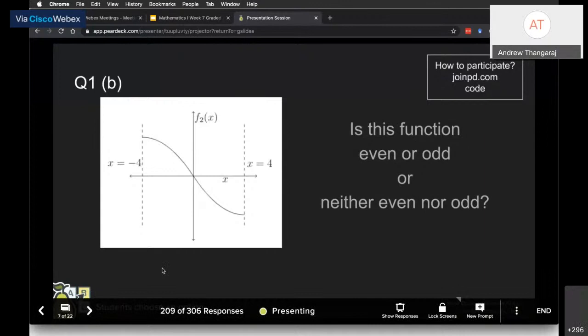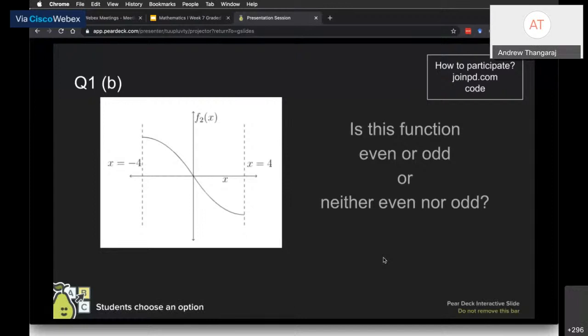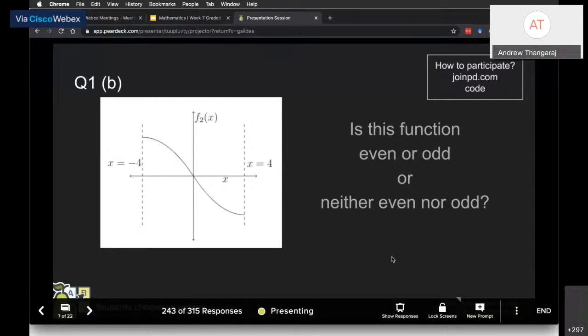Okay, so responses are coming in. Plenty of responses are in there. Okay, that's good to see. So this is a very standard question. Given a function, you have to identify whether it's even or odd. I'll give it 1 minute or so, and then I will look at the responses and go towards the solution. Just 1 more minute. We're exceeding time a little bit, but that's okay.